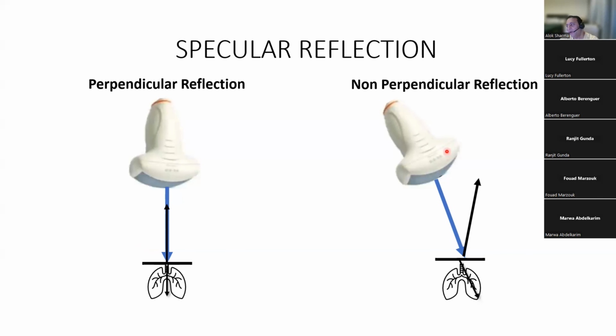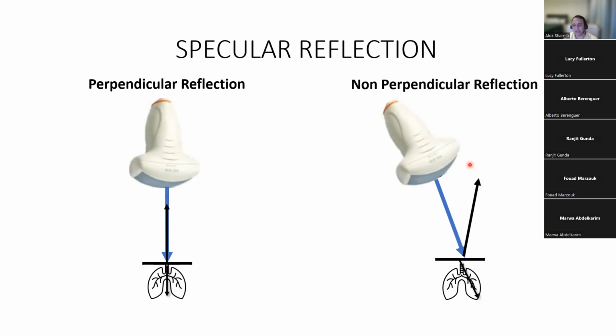On the other hand, if you are aligned at this angle, not only are you going to have incident reflection in a non-perpendicular way, but naturally the waves coming back to you will have to travel a longer distance. In this area, the waves might not even come back to you and you might have dropout. Now, this dropout is because of the way you're scanning. And that is really important for the lung, especially when you're looking at points like the axilla, but more importantly, when a baby is moving.